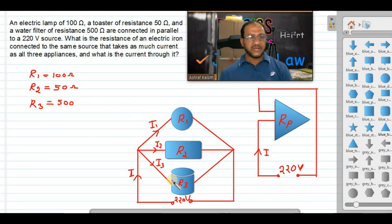What will be the net resistance? That we can calculate by using which equation? Okay, 1 by Rp, the equivalent resistance in parallel combination, is equal to 1 by R1 plus 1 by R2 plus 1 by R3.